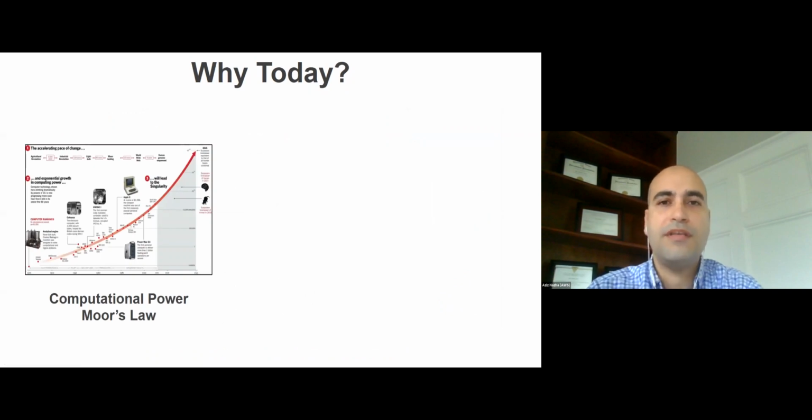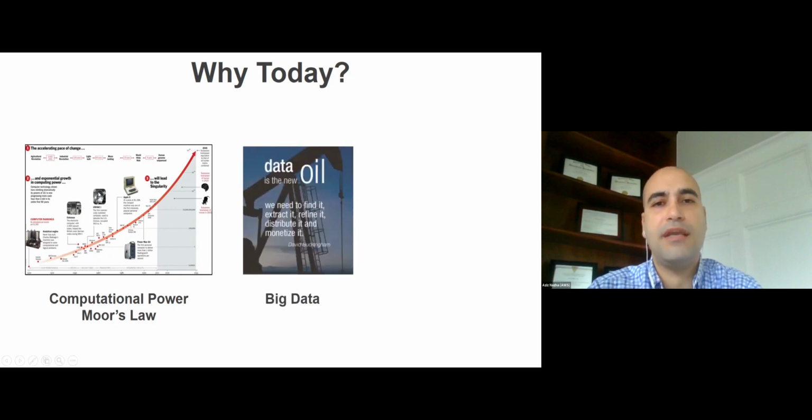So why today? There are several things that happened that led to the revolution of AI today. The first one is the computational power that derived from Moore's law. So Moore in 1965 said that the number of transistors in each circuit will double every 2 years, which means that because of Moore's law, today we have a computer that's the size of our hand, and that's the iPad. And this trend is actually going to continue, with smaller and smaller circuits, more computational power, and much cheaper computational power.